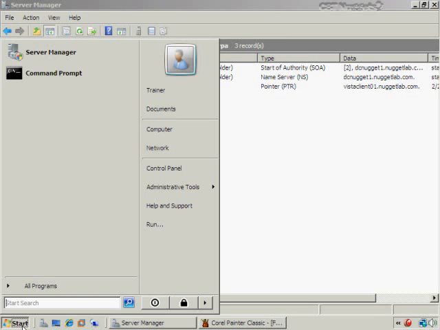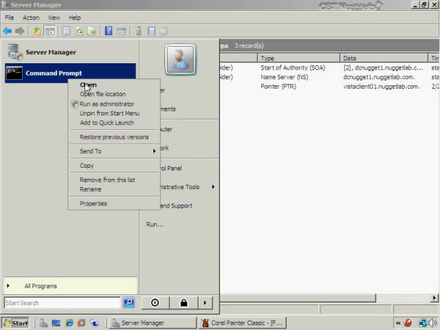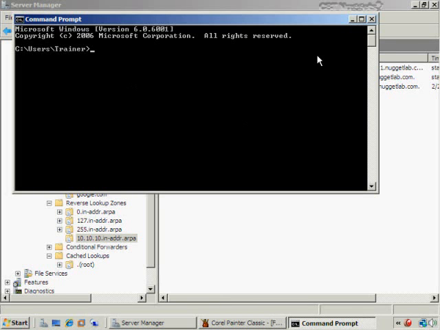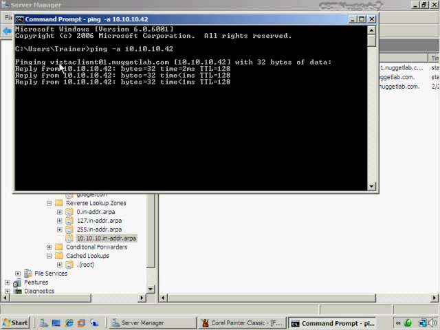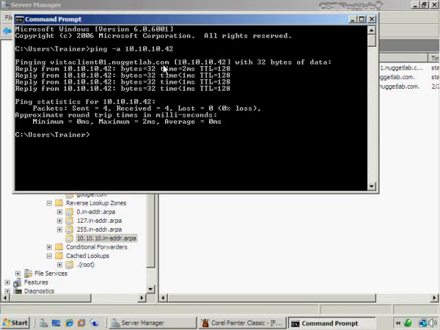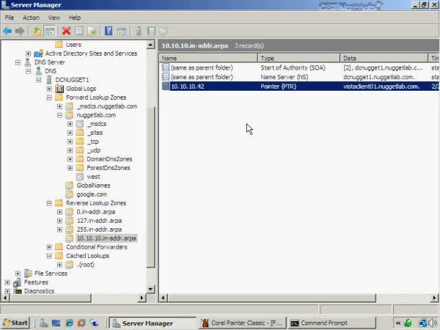And of course, the usefulness of these reverse lookup zones is that you can identify which host it is that's doing something. For example, maybe I'm getting a lot of activity from that 10.10.10.42 IP address, but I don't really know who that is. Maybe they're broadcasting a lot, or it looks like they're attempting to do a denial of service attack. I'm getting a lot of activity from it. So I go to a ping -a and then 10.10.10.42, and it should resolve the name, which it did right there. VistaClient01.nugalab.com. It was able to tell me who owned that IP address because I have a reverse lookup zone and a reverse lookup pointer entry for that particular host.